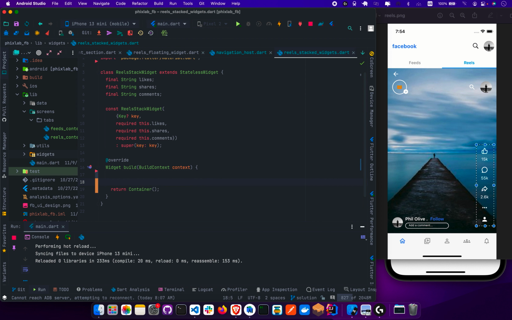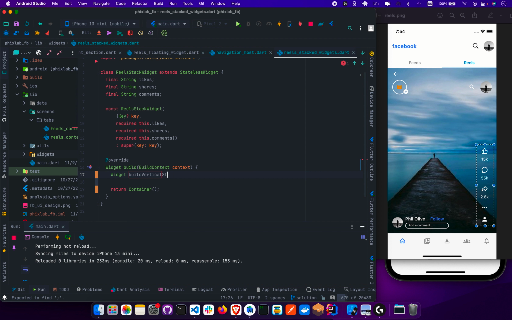Now what I need to return here, I don't want to return directly the container. So what I want to do is to return a pre-made widget function that returns a particular kind of container, basically. So I'm going to call it build vertical stack, right?